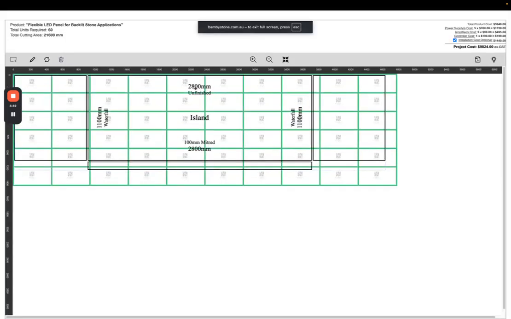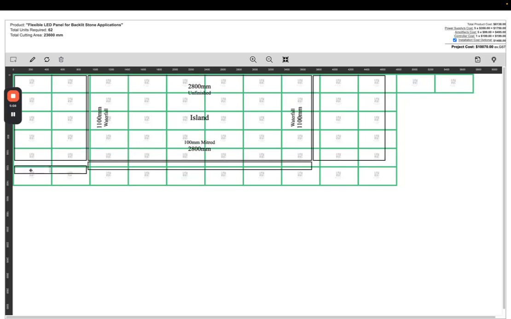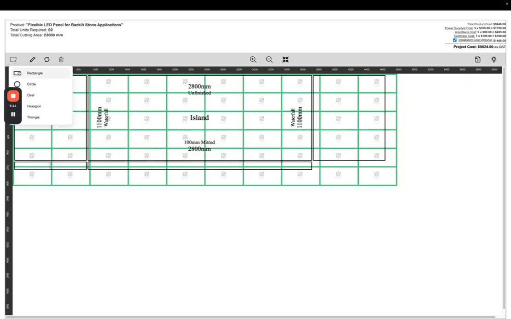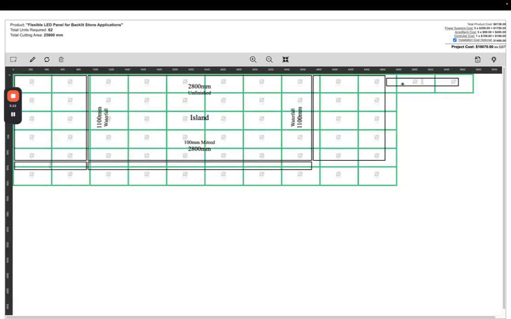Here we go. So this is our island. You can see it added in here. However, we didn't add these mitred edge profiles on the left and right. I'll do that as well quickly. Waterfall left, which is 900 by 100 metric, which is going to come right in here. And then I'll click on another shape, which I will write down waterfall right, and it's going to be 900 by 100, and here it is.